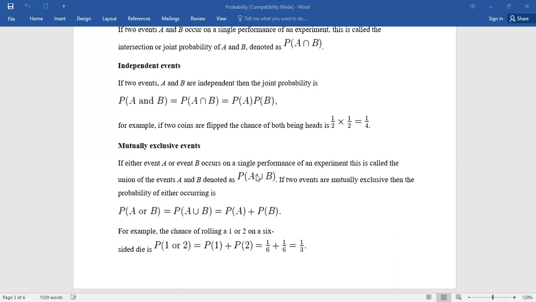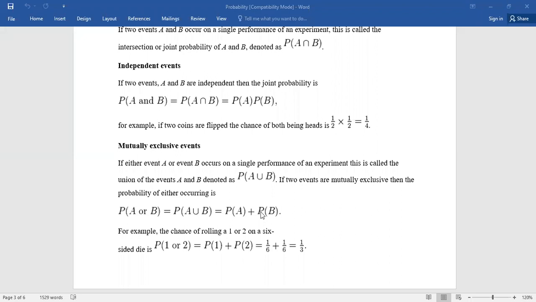Or, we use or. So you can see the sign for independent. You can see the sign for a union. This is and, this is or, right? So when we are talking of or, it's either we are going to get the first one or the second one. So whereas here we are talking of the product, here we are talking of the sum, because the events are mutually exclusive.